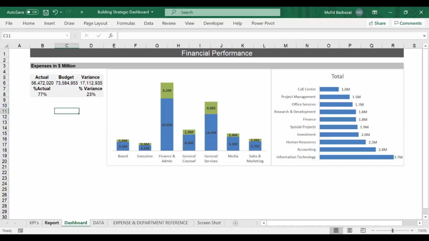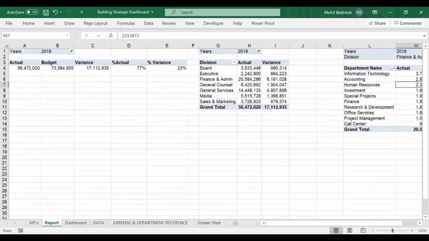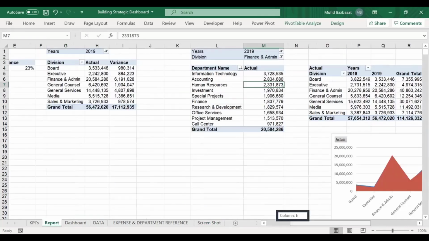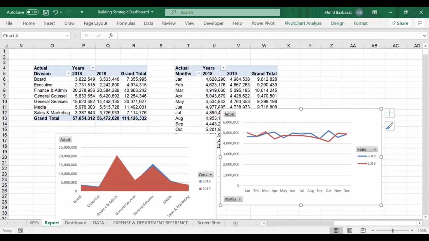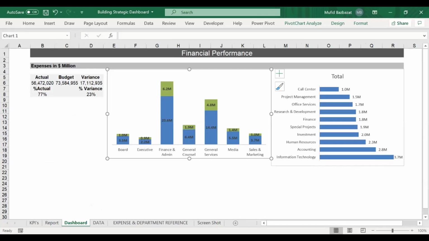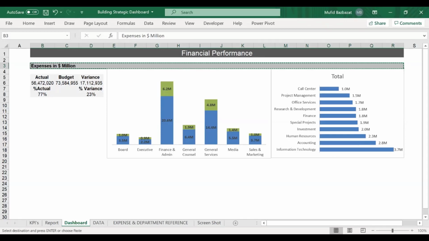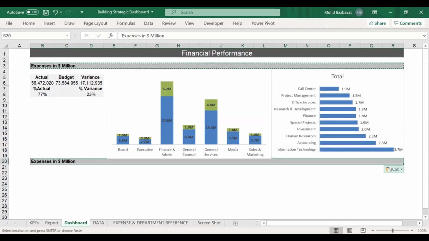Now, let's look at the second part of our dashboard. We want to include our trend analysis. And to do so, I'm going to go back to my report page. And this time, I'm going to cut both charts. So I'm going to go to my dashboard first, maybe adjust the size of this one and adjust the size of this one a little bit over here. And then maybe I'm going to copy this and paste it over here to have another division. And this will come as trend analysis.